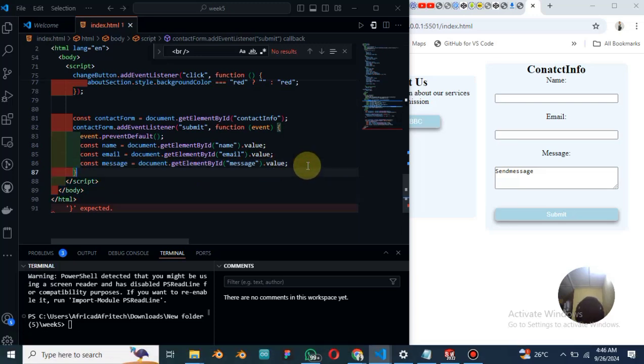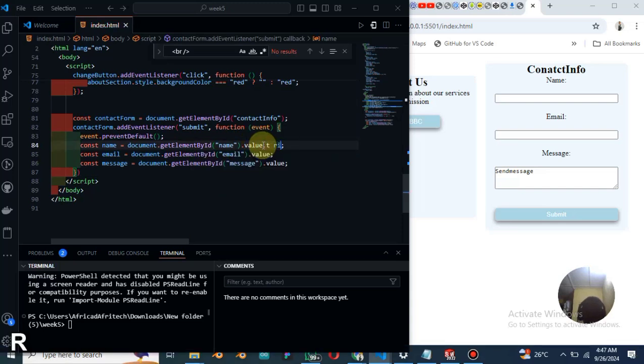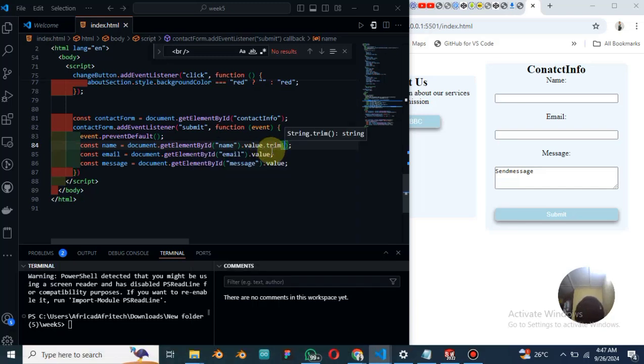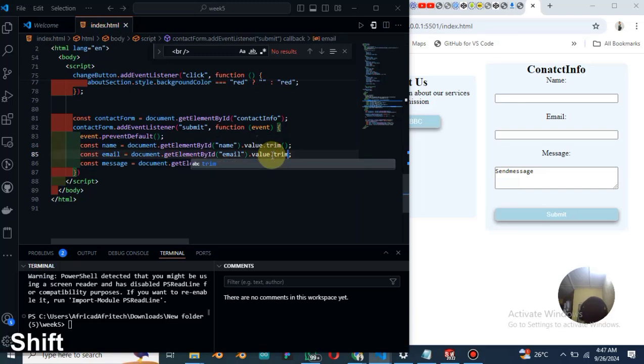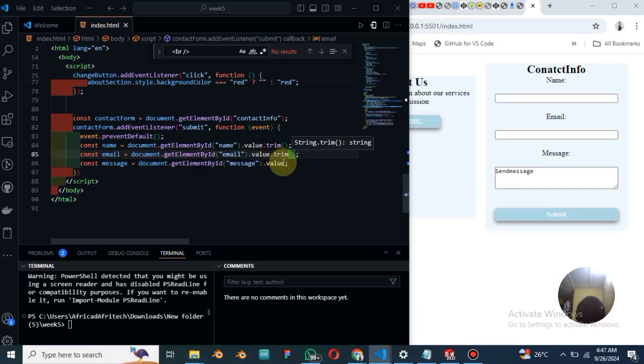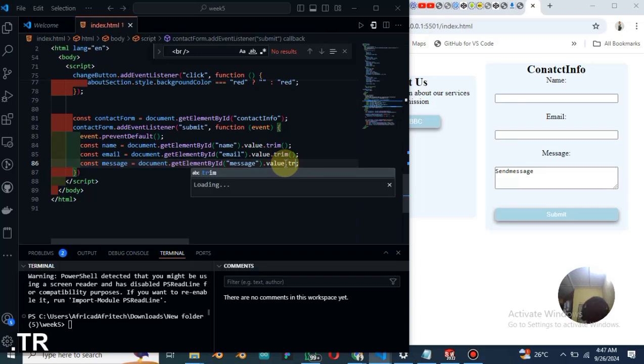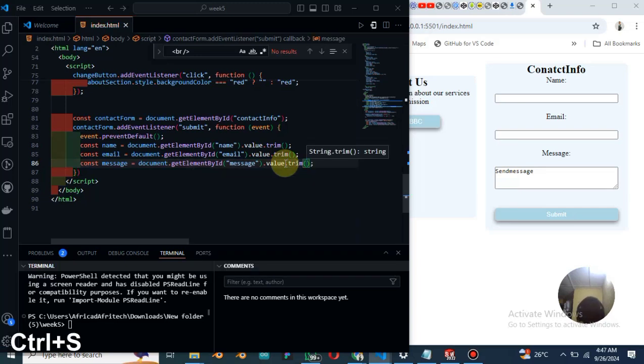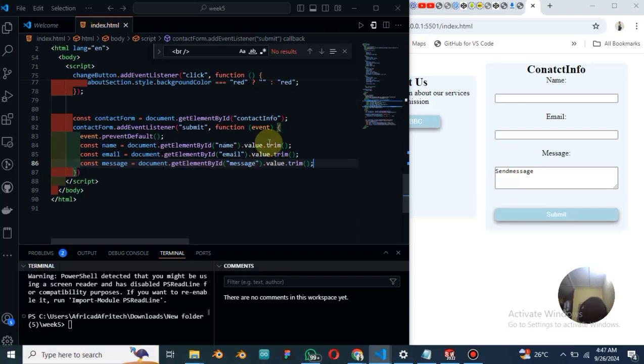Close this tag, because I want this to be trimmed to the exact value. So add the trim function here, so that it trims the value.